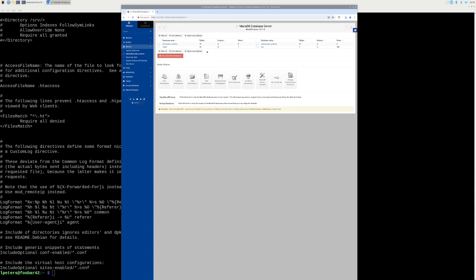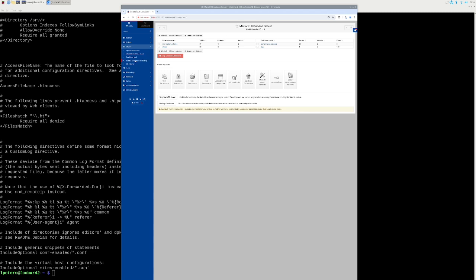But we can go in there and create databases, add new tables, and do most of the stuff that we can do in PHPMyAdmin. But this is a much simpler interface than PHPMyAdmin. So if you're planning on doing any significant amount of SQL maintenance, I would recommend using PHPMyAdmin. This is mainly just to get your server set up.